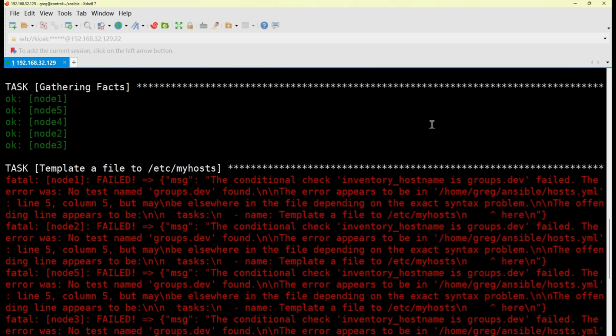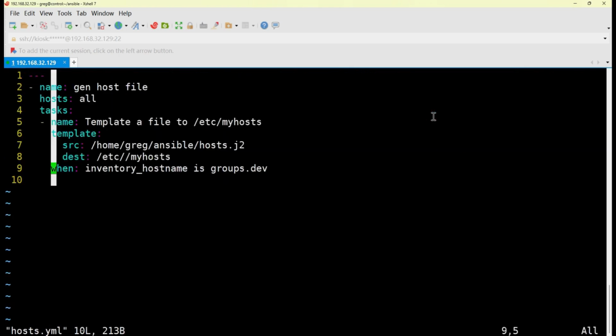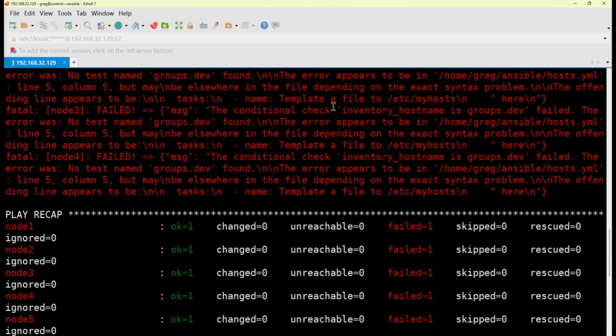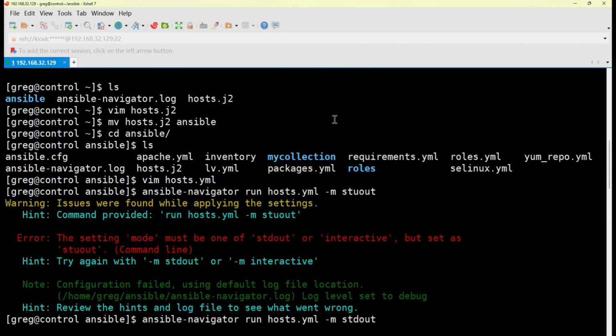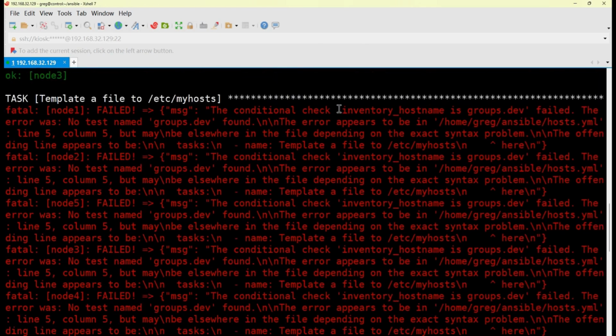It says our inventory host name is... So first, let's take a look here. The error is actually mainly in one area. It mentions that there's an issue with checking our inventory host name in the dev group of our groups.